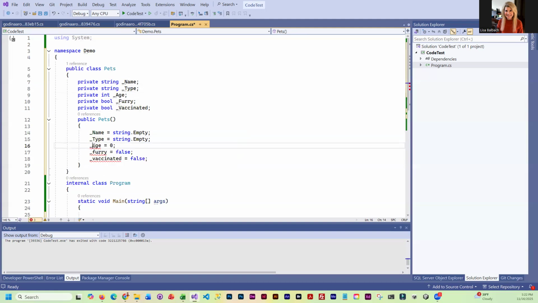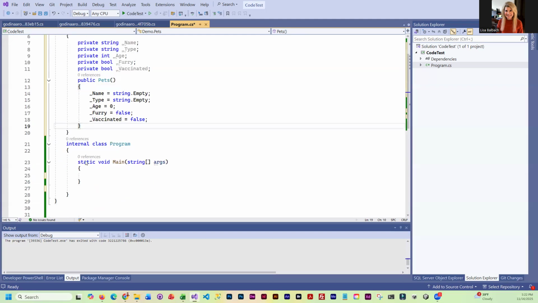But what we're doing to each of the fields is if it's a text field, we're just putting string.Empty into it. And if it's a number, we're putting in a 0. And for the Booleans, we're setting them to false. Okay, and so this is the default constructor.